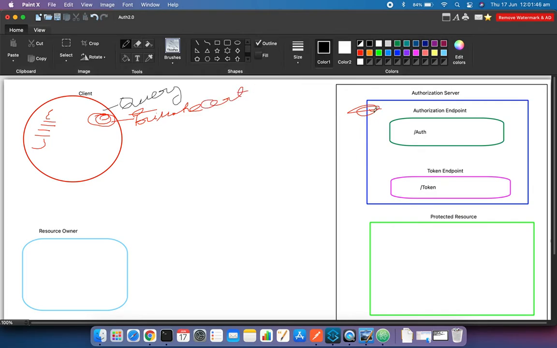And here, the auth server will have my public certificate, right? Public certificate. Okay, so this is my JSON data, right? Your client will use the private certificate to sign this JSON data.